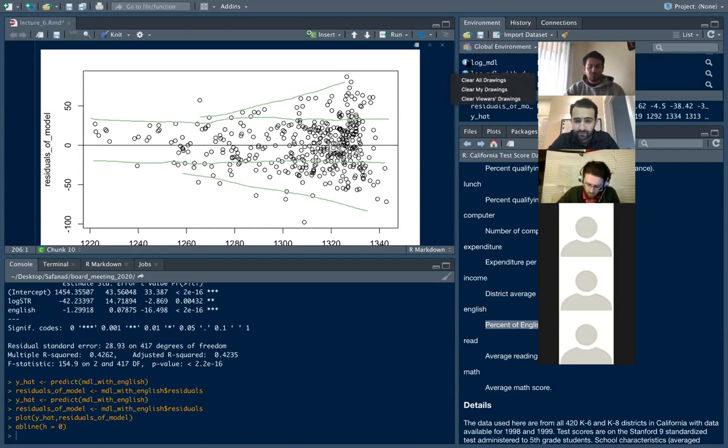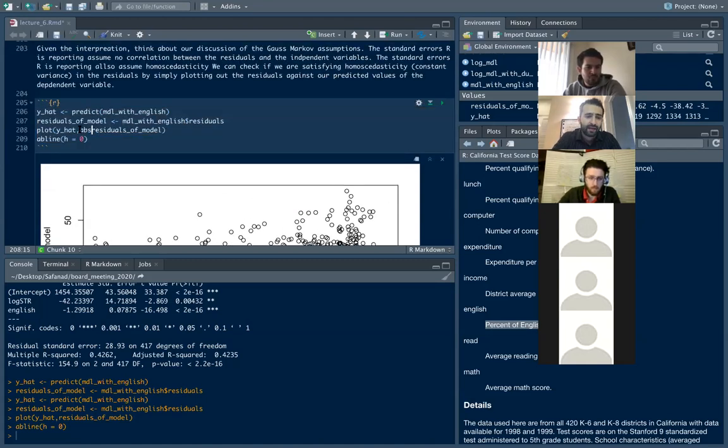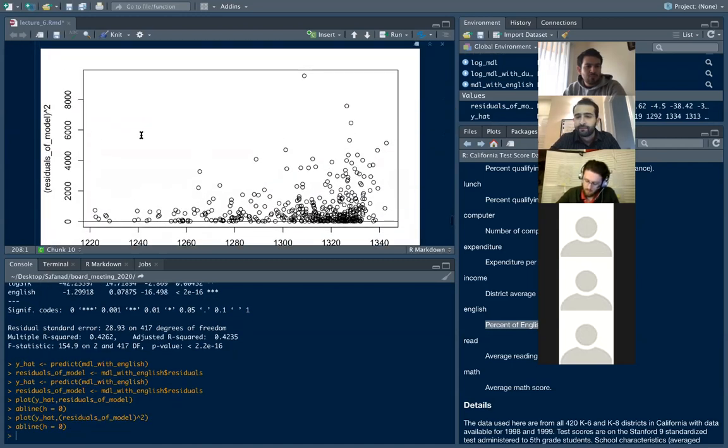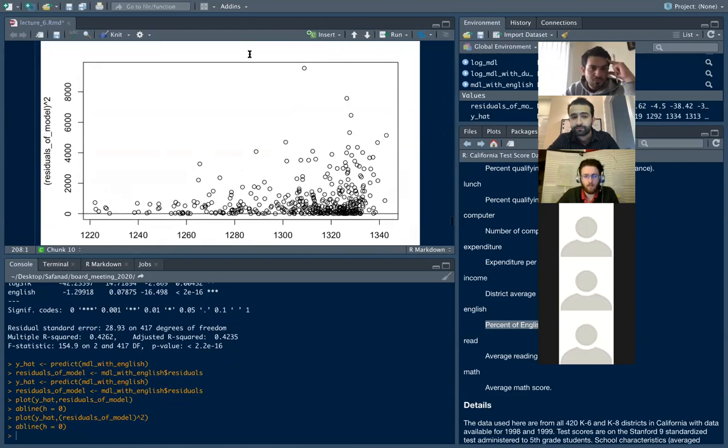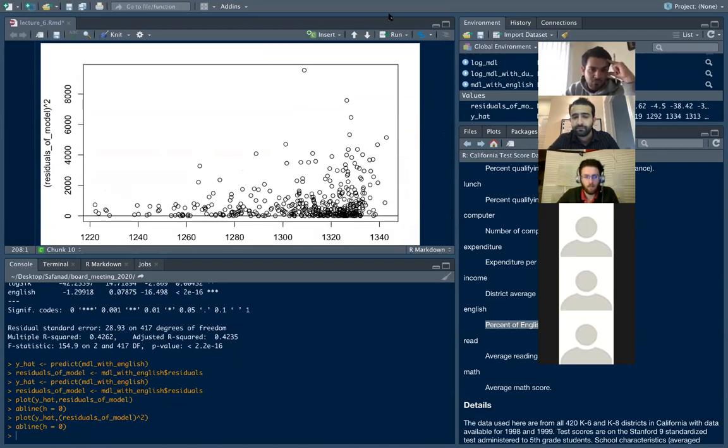An even better way to really plot this out is instead of plotting the residuals, you can just plot the absolute value of the residuals or the square of the residuals, which basically is their variance, right? And you'll see something that looks like that. As we get into the domain of higher predictions, we're making more and more errors. The errors are getting bigger. You guys all see that? Okay. This pattern is a clear sign that we do not have constant variance.